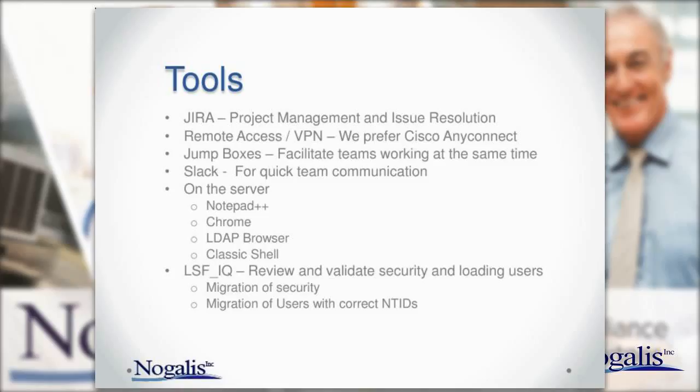So that's one thing. And then the other thing is that there's no ownership with email. Just because I sent you something by email doesn't mean that I've technically assigned it to you. So that assignment is very important in a project like this because you want to make sure people own tasks. And that ownership is a big part of why we've been successful in all the upgrades that we've done.